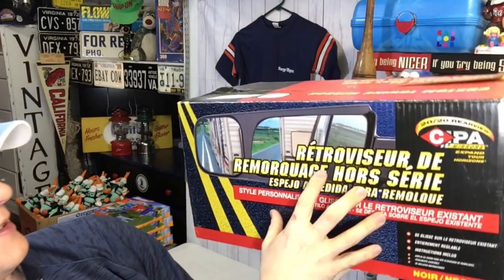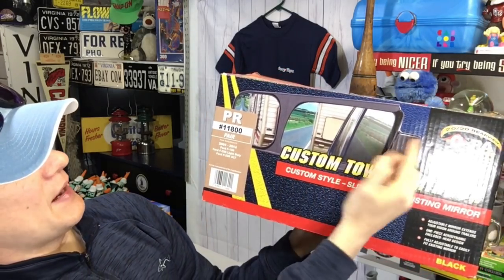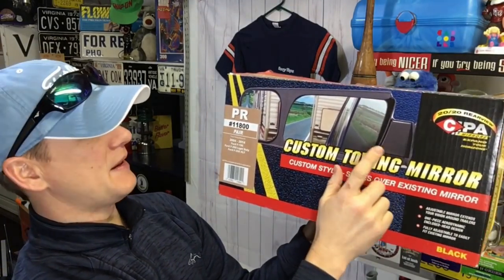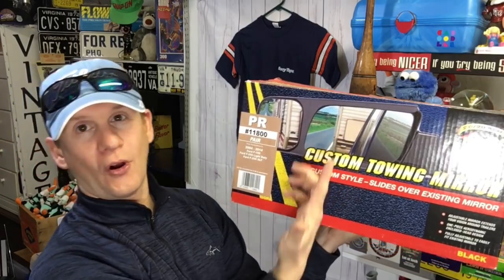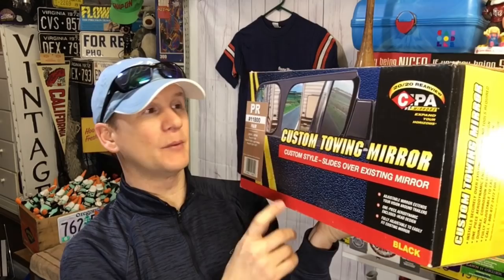Here's a different kind of item. It looks like it's in Spanish on one side — custom towing mirror for a Ford F-150. It's an extension that goes off your side mirror so you can see farther when you're hauling something. My boy was out garage sailing and found a place that was just giving stuff away practically for nothing. He didn't even look it up, just started piling stuff in. He paid like 10 bucks for boxes of stuff. This one sold for $20 plus shipping. It was in the store for eight months, but it sold, and it was next to nothing to buy. So I'm really happy with that sale.